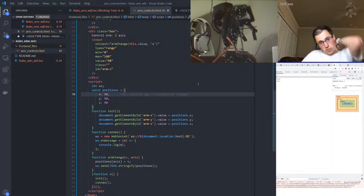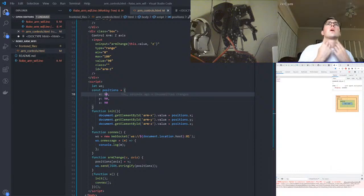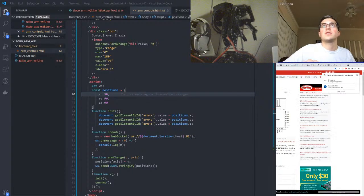All right. So now we have the ability to send the entire JSON. Okay, that's fine. Moreover, I need to take this code now and minify it. Let me, how do we do this? Is it tab? Alt tab? No. Shift tab. Shift tab, no. Control tab, yeah. All right, let's see if I have a minifier somewhere already.